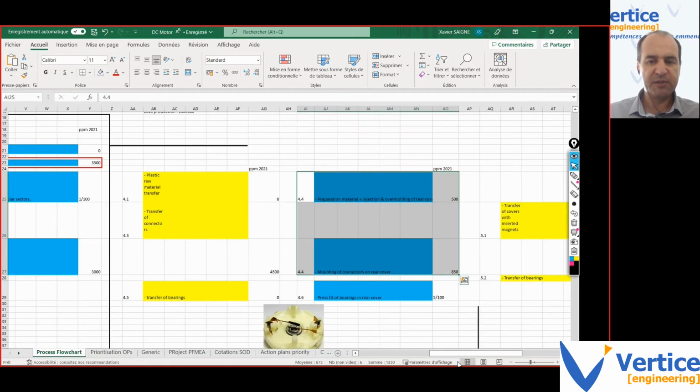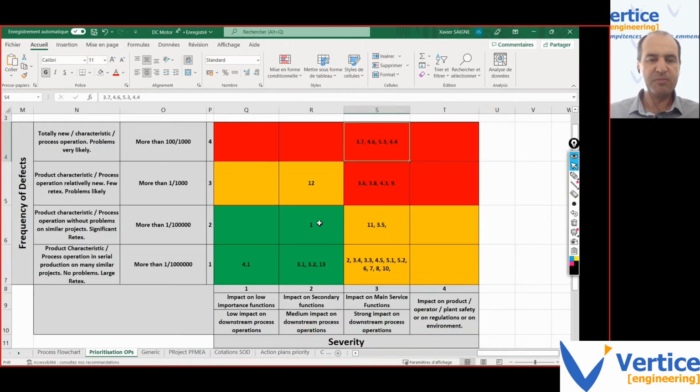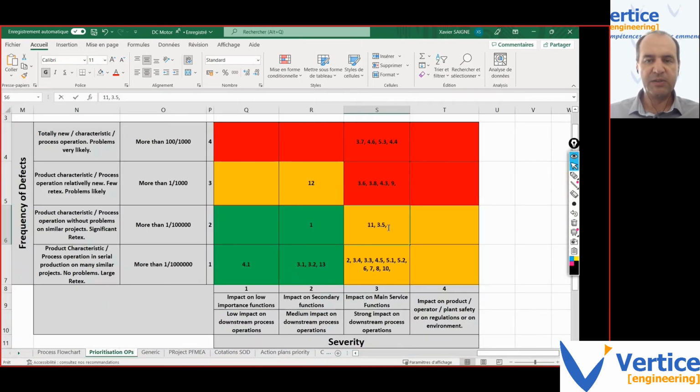Then, in terms of the coiling operation, the creation of the coils, we have a new diameter. We have a lower diameter than before. So step 3.5 is right now in category 3 and 2, so it means it's in the orange area.